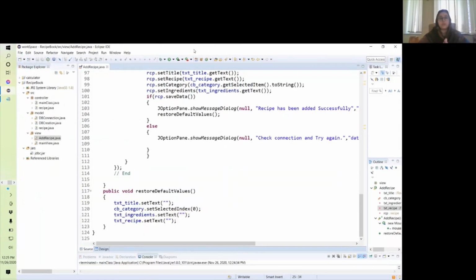So today we did the recipe book's first function, that was the add recipe. We learned how to connect our database with our application, and how we can communicate from view to controller and controller to model, and then take the responses and communicate them back to the original user. I hope this lecture has helped you to understand the very basics of a basic desktop application with the help of databases. Good luck, do follow the tutorial, and next time we will do the next operations of the recipe book, that is the search, edit, and deletion of a particular recipe.